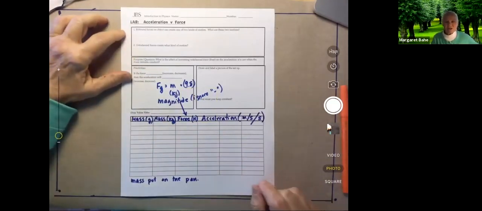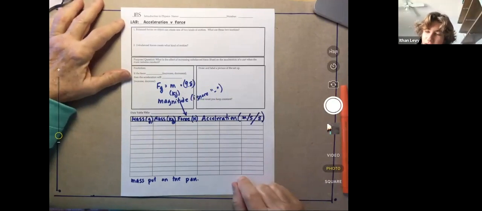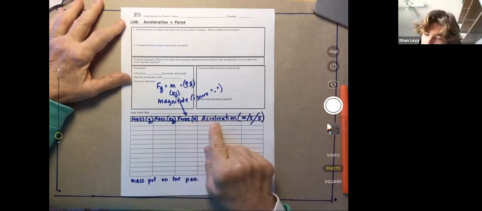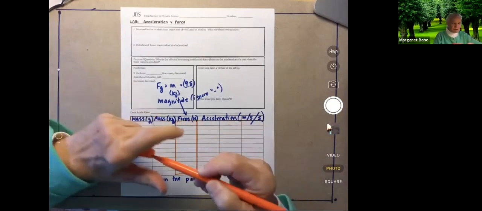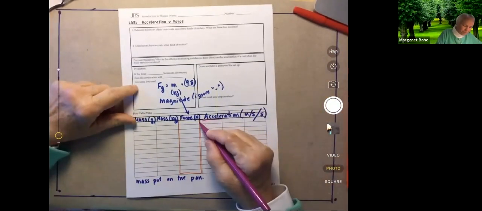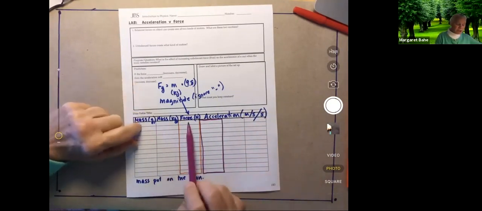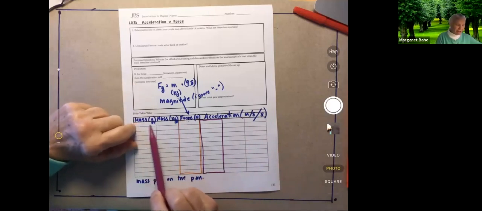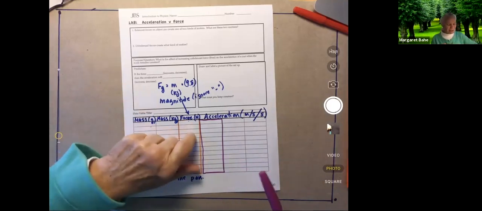Does anyone have any questions that you'd like to ask about our experiment? Wait, so it's what is the effect of what? The effect of force on acceleration. That's the question we're asking. Ultimately, these two columns, force and acceleration, are the ones that we're going to graph to get at this relationship. In order to change the force, we're changing the mass. We're going to move it from the cart and put it onto the pan, so we keep getting an increasing force.